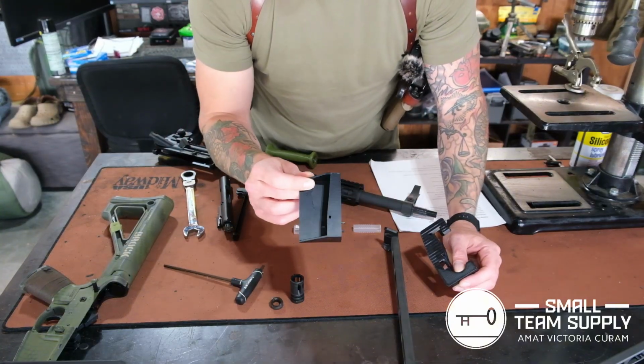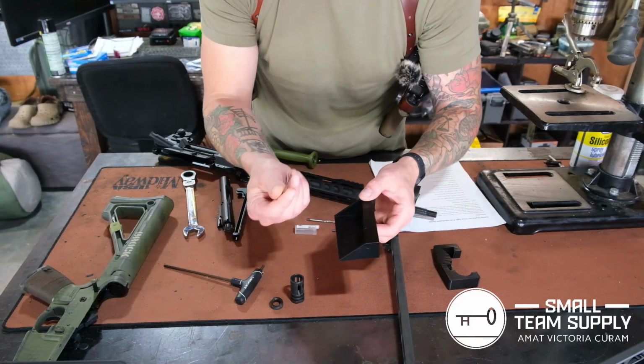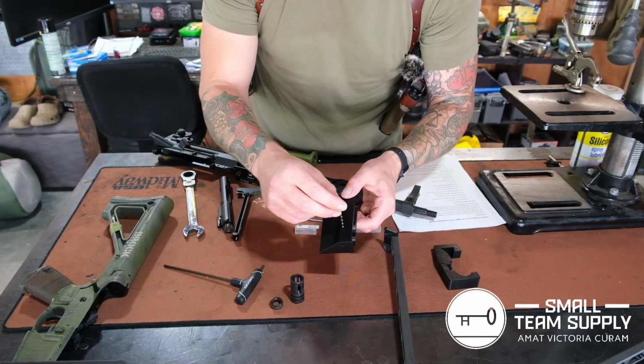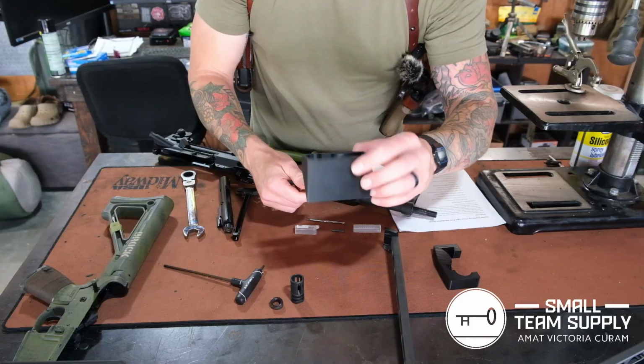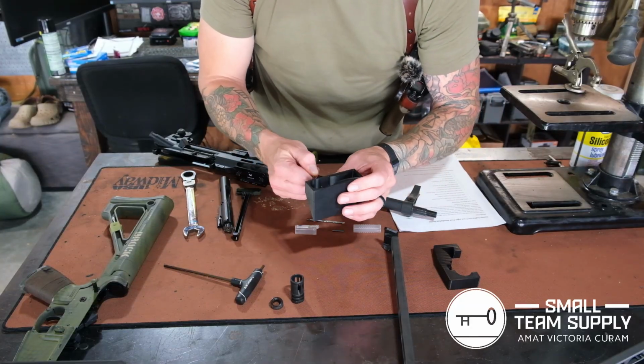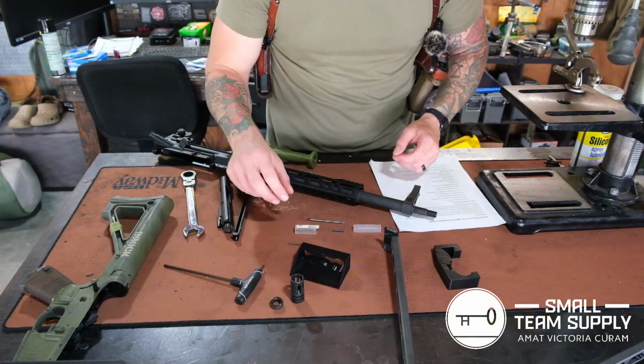This jig right here is the jig for your drilling. So this is the one you're going to use first in conjunction with this drill bit. You'll line this up on your sight and then drill into the hole and drill through into the other hole. I've asked, what if I go too deep or drill through the backside? Does it make a difference? He said, no, absolutely, it does not matter.